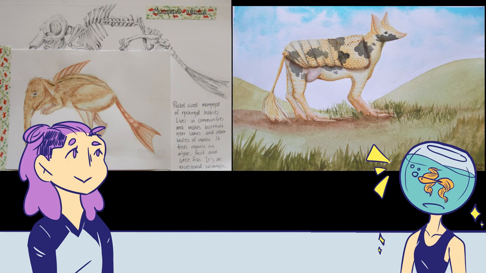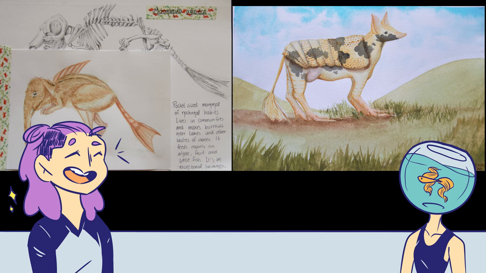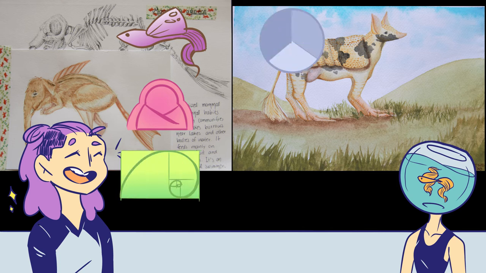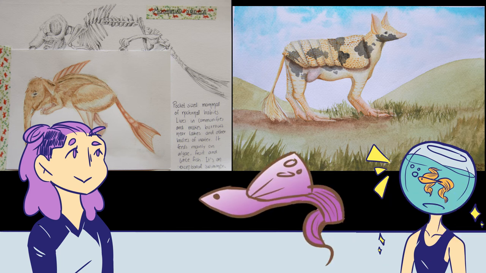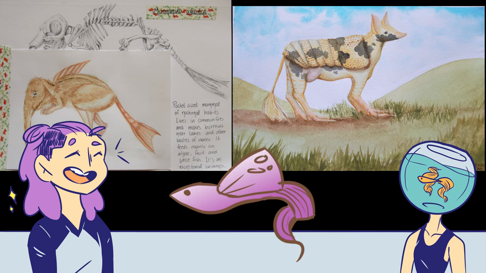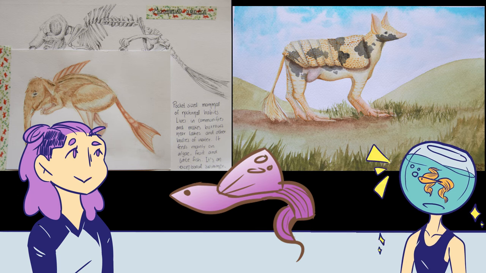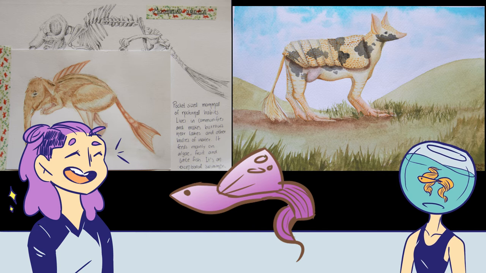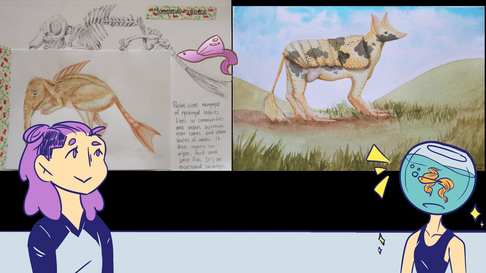So looking at them side by side — the point system: we have several categories, which are theme, comfort zone, composition, color theory, difficulty, and likability. For starters, theme — which one was more into the theme? I vote mine. Why would you vote for yours? Because it's more like the picture in the book — it's head, torso, tail — and I mixed it all, which is a nice thing, but I didn't know you could do that. And we had decided we would do the habitat. I did the habitat, but you did it more specific. So I'll give it to you just because you kept the book's original idea.